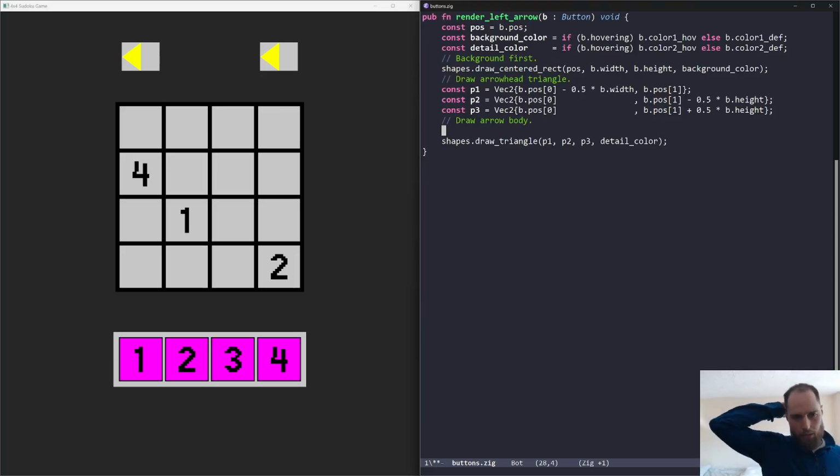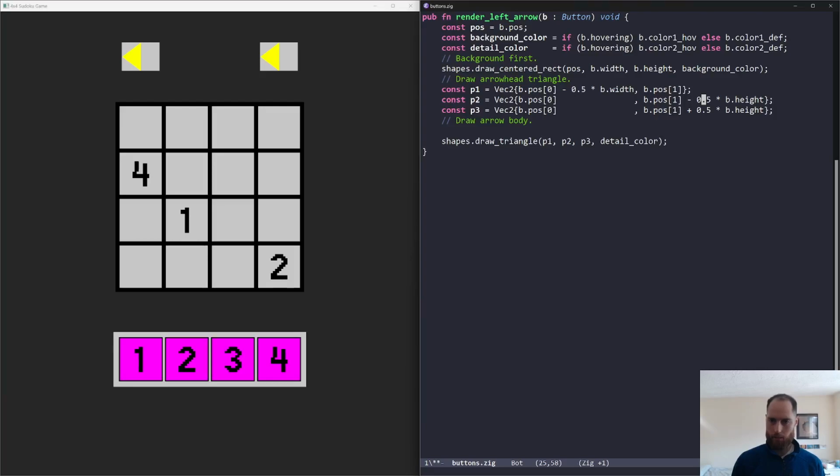Now that the triangle is working, let's adjust the geometry. Should we adjust the geometry now? I kind of want to adjust it a bit. Let's squish the arrowhead more to the left.